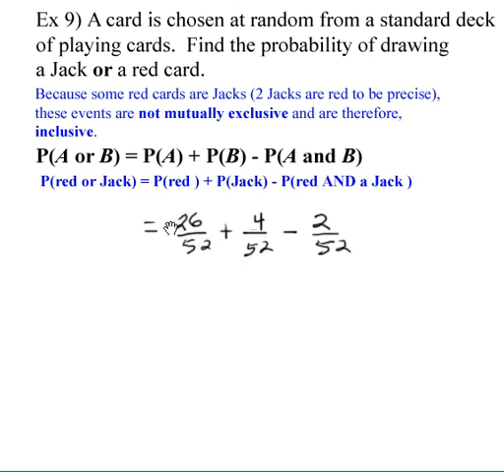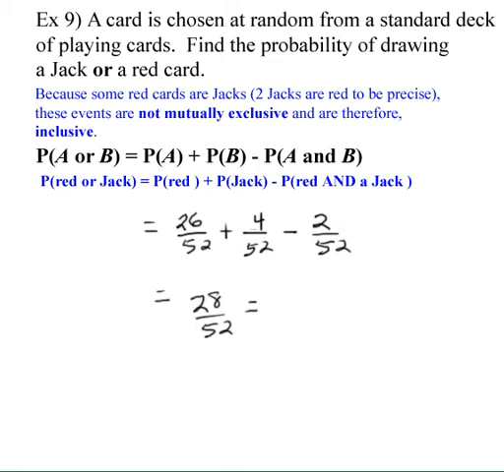So that's our favorable outcomes for event A, with 52 cards in the deck, so 52 possible. Again, we're only taking one card. There are 4 jacks in the deck, so that's 4 out of 52. We are only taking one card, so it's not dependent on what we get on a second card. So 4 out of 52 chance of getting a jack, and there is a 2 out of 52 chance that it is red and a jack both.